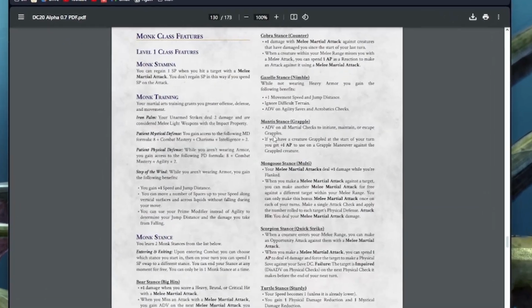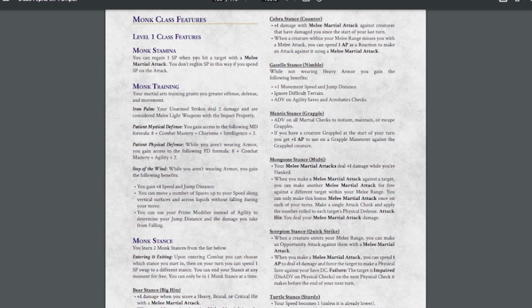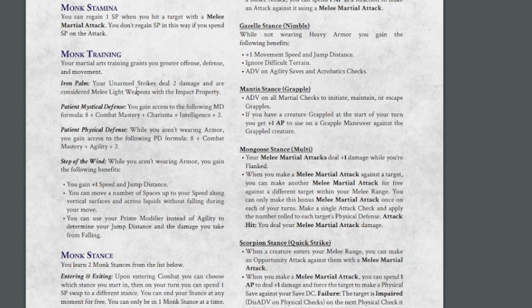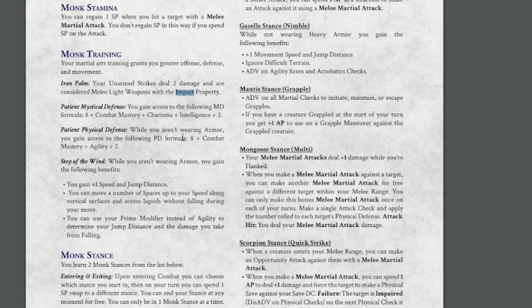And if we scroll down here a little bit, we have our monk features. For example, we regain an SP when we hit with a melee martial attack, basically when we attack. Iron Palm: my unarmed strikes deal, let's make that bigger, 2 damage and are considered light melee weapons with the impact property. So this is where this comes into play. So my fists now have 2 damage and they have the impact property, which I'm going to put right below the name of the weapon. And then I'm going to put them also as a bludgeoning weapon, because I think that's technically the damage type that would be. So I can put my throwing stars here if I so choose. And it's considered a light weapon.